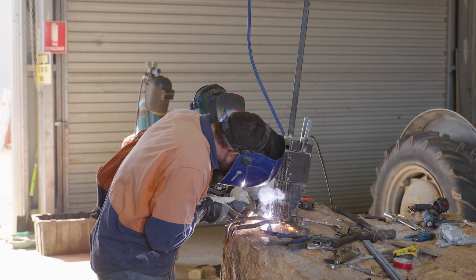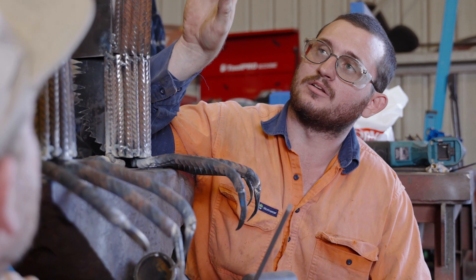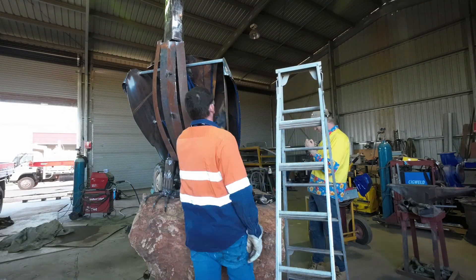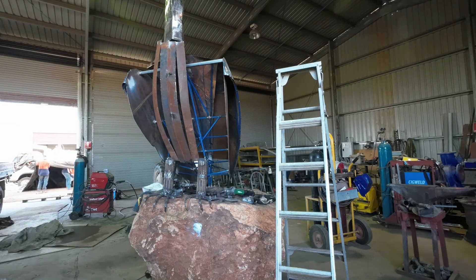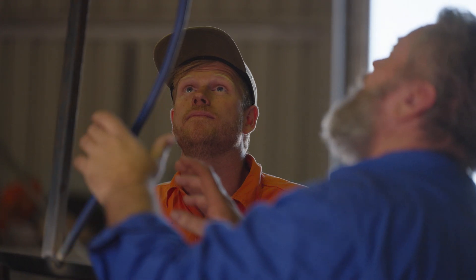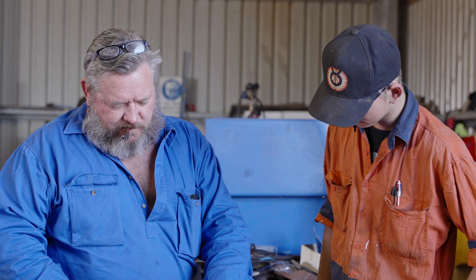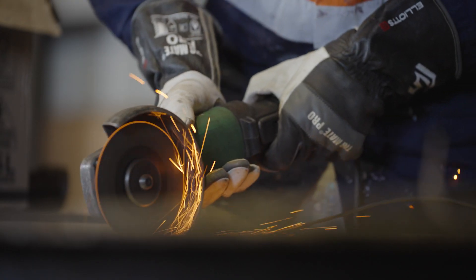The boys just immediately understood what I was getting at — they could physically unpack these conceptual drawings. Not everyone can look at a two-dimensional picture and go, 'How about we spin it, look at it from this angle, and have these things protruding out here.' There was a real drive to play, and you need to be playful when you're creating artworks — you need to be loose. We like steel, that's our real passion, but in a small town you have to fix everything. I always say we'll repair anything except a nuclear submarine, and that's really because we're just a bit far from the coast.